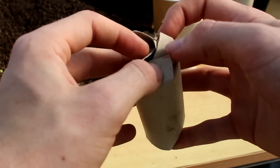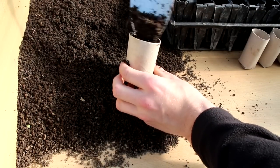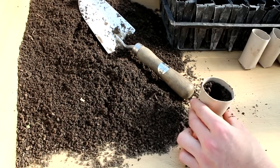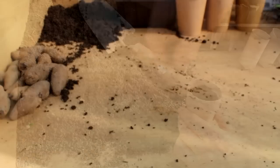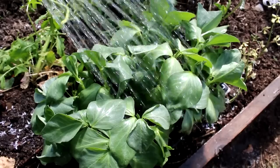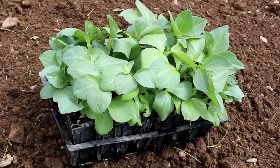We grow them in containers and pots because we've had trouble in previous growing seasons with rodents burrowing in and eating the seedlings. The great thing about using cardboard tubes and paper pots is that they can decompose afterwards, so you don't need to worry about removing them to transplant. We also use root trainers to speed up the process. Plant them about two inches deep, which is five centimeters.